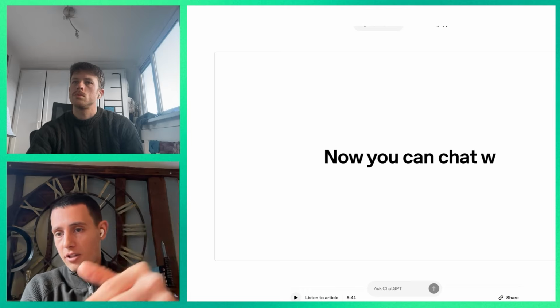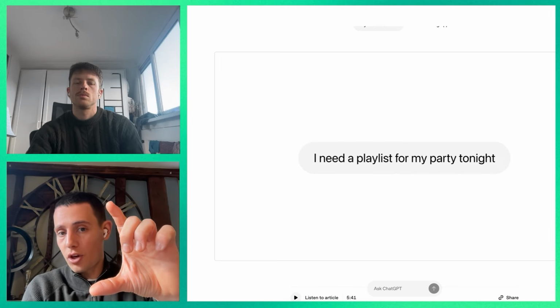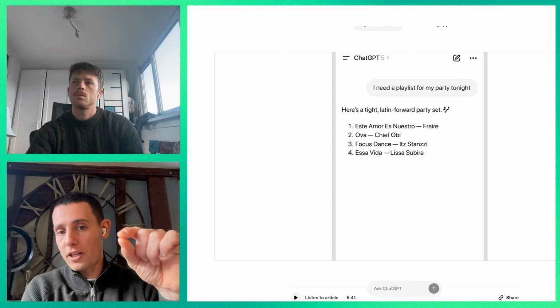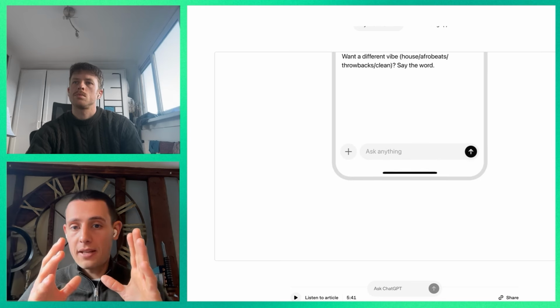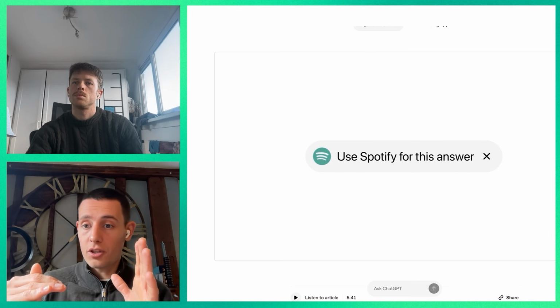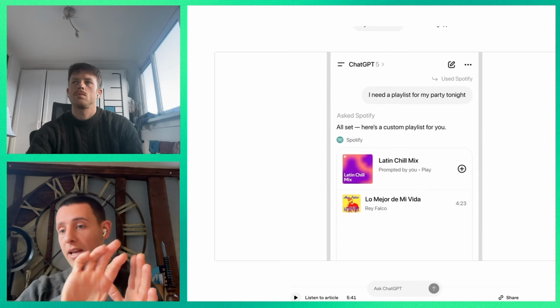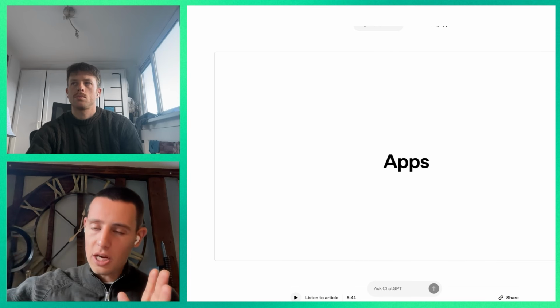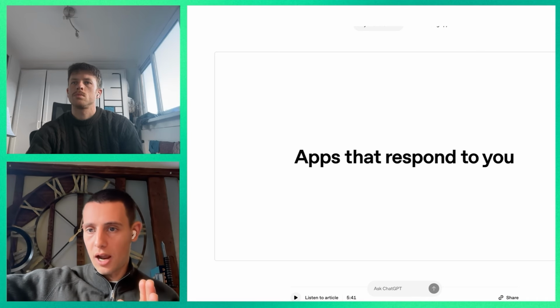The Spotify one here, it asks to create a playlist. It creates all the songs, and then it gets Spotify to answer it. Spotify then appears, and then it actually just adds all of those songs. And then you have that playlist. It connects to your Spotify account, and you can continue the experience outside.